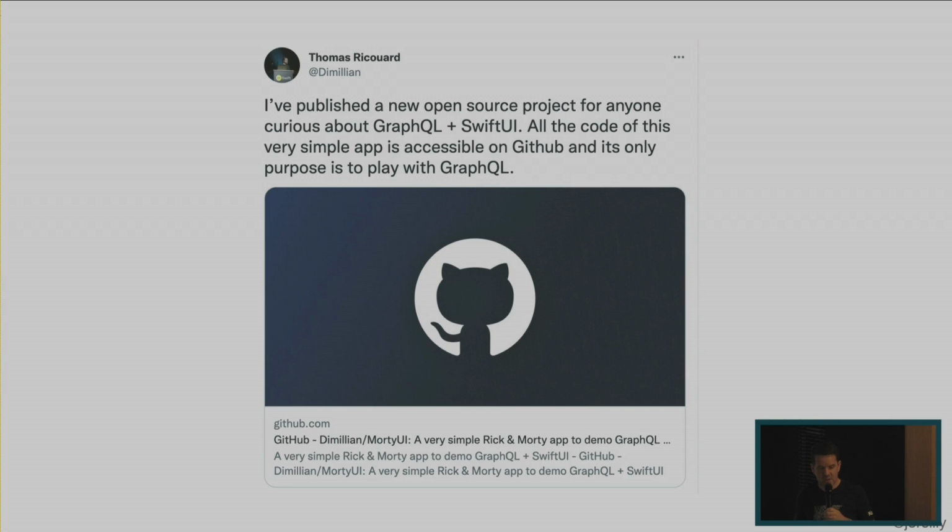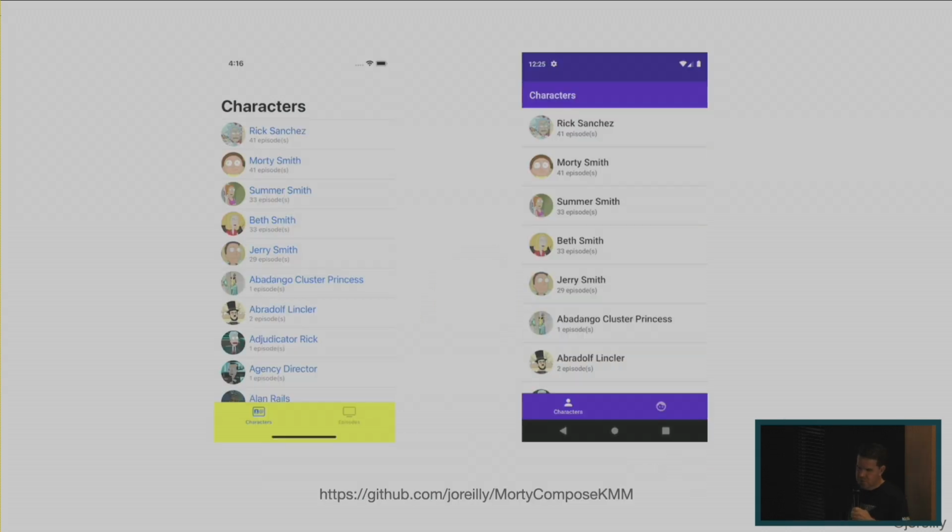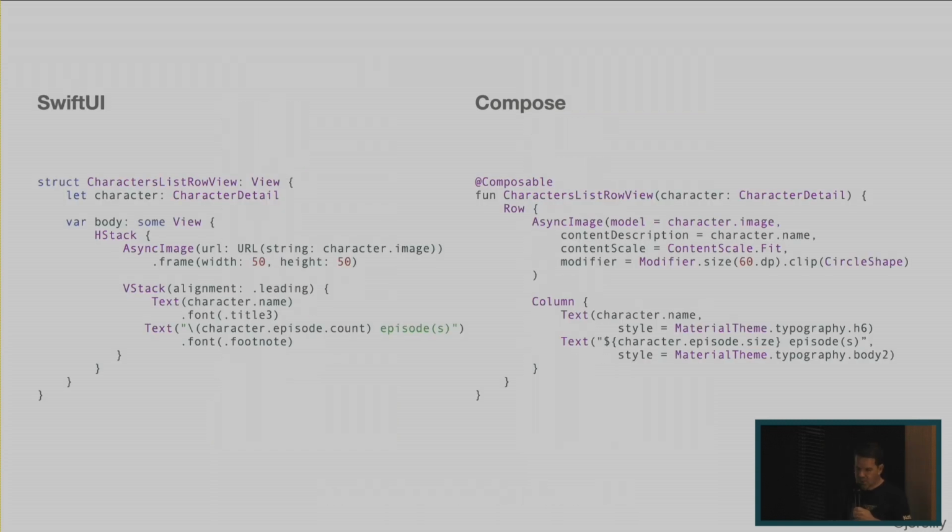So I'm going to illustrate comparisons again with a few examples. This was a tweet from Thomas Rickard about a GraphQL SwiftUI sample he created using the Apollo library. I'd been using Apollo in shared Kotlin Multiplatform code, so I thought it would be interesting, with Thomas's blessing, to create a Compose and SwiftUI version of that project that consumed the shared code. These are iOS and Android screenshots from the sample, and we're going to drill down and compare, for example, how a row in this list would be represented in SwiftUI and Compose. At a glance, firstly, we see that SwiftUI uses structs to represent UI elements like this, whereas Compose uses Kotlin functions. But if we ignore the outer wrapping around the UI elements, I think we see more clearly how similar these are.